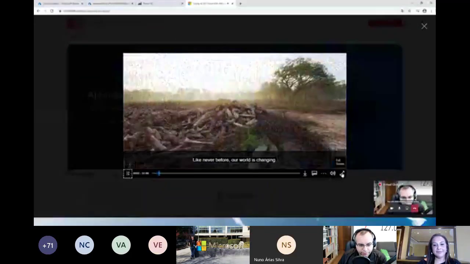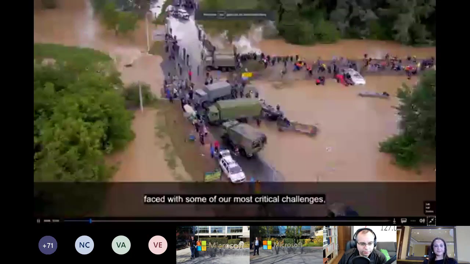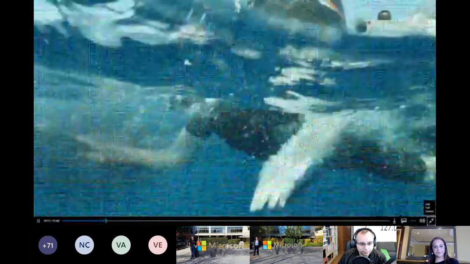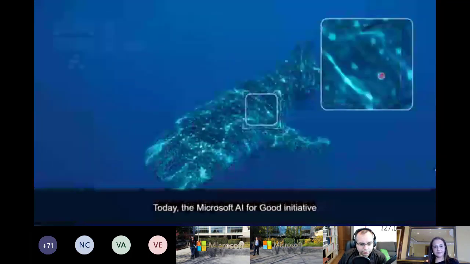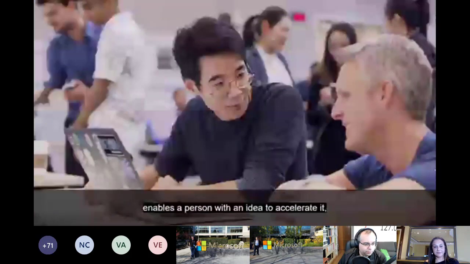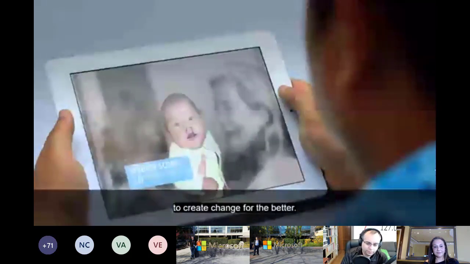Like never before, our world is changing. Faced with some of our most critical challenges, human ingenuity triumphs. Today, the Microsoft AI for Good initiative enables a person with an idea to accelerate it, to give it scale, to create change for the better.